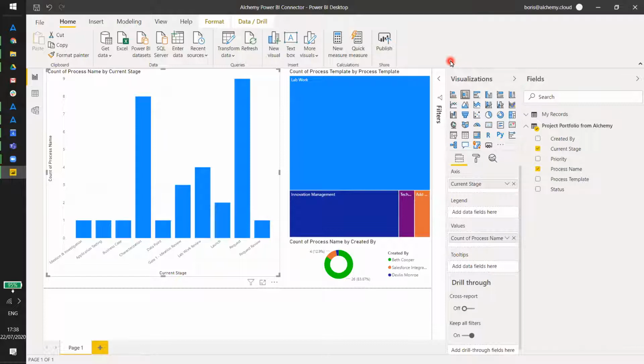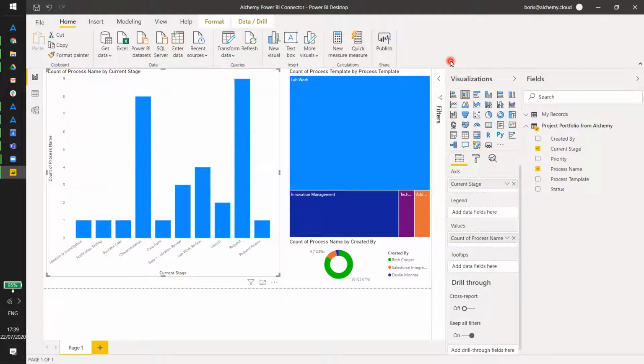So obviously, our eyes are immediately drawn to the cool looking charts that we're looking at inside of Power BI. And one of the big things that Alchemy focuses on is that great data visualization is really important. Data-driven decisions are a key thing for organizations that we work with, but you need a source to actually bring in the data to have pretty looking charts like this. So per a customer request, as you may have read about in the blog post, we built a Power BI to Alchemy connector so that you can push and pull your Alchemy data into Power BI.